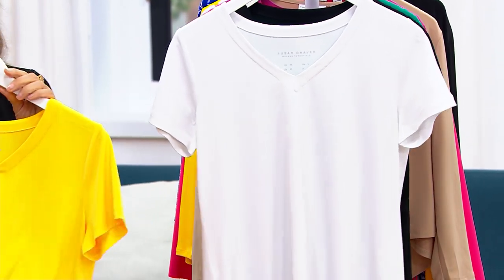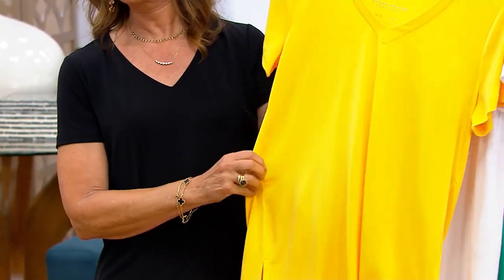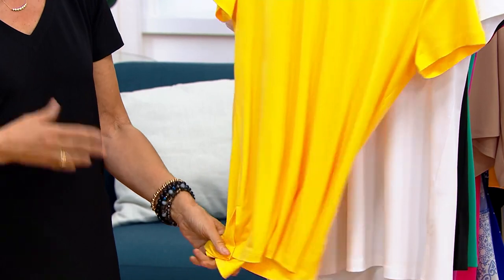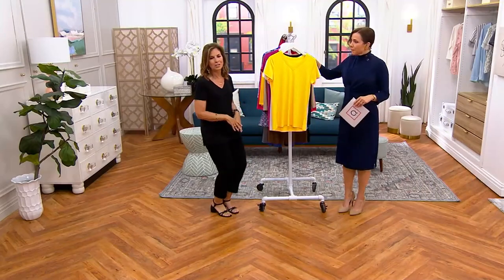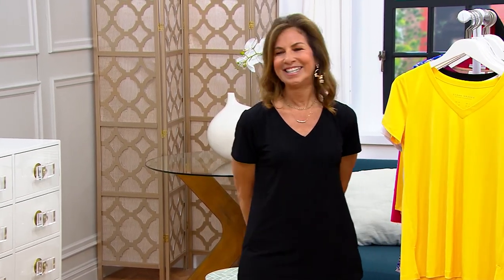The price is wonderful. You're going to live in it and feel well-dressed when you put it on. It's more like a blouse — and it doesn't wrinkle. You throw it in the washing machine and dryer, pull it out of the dryer, no steaming, no ironing. I know you'll love it — it's so good, I adore it.